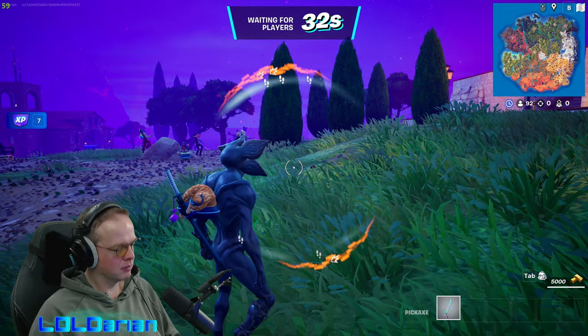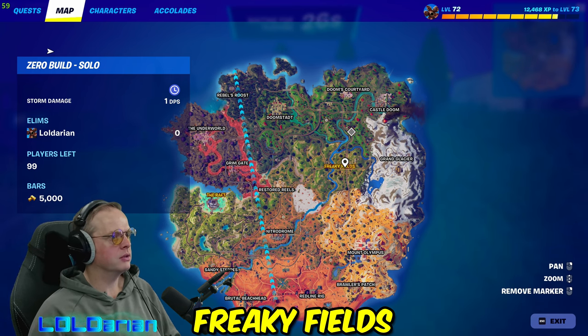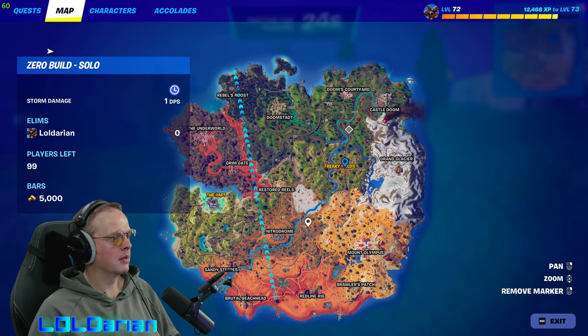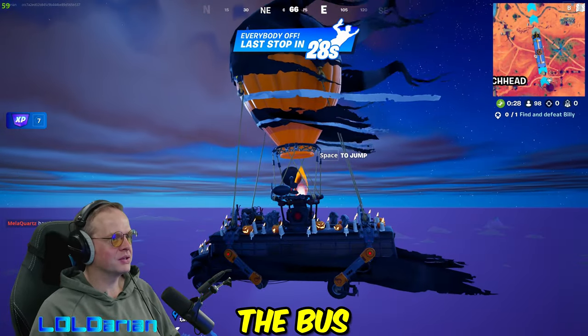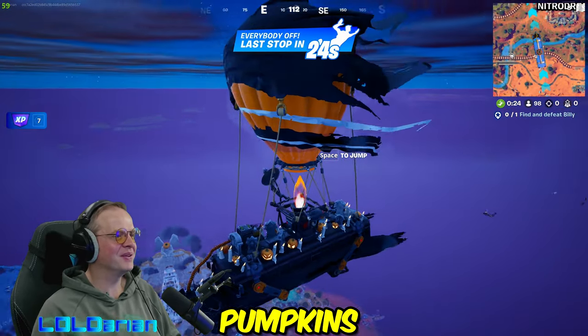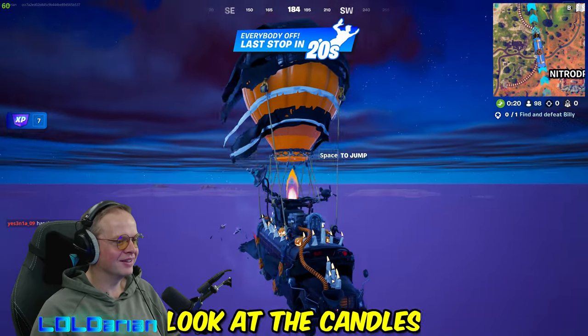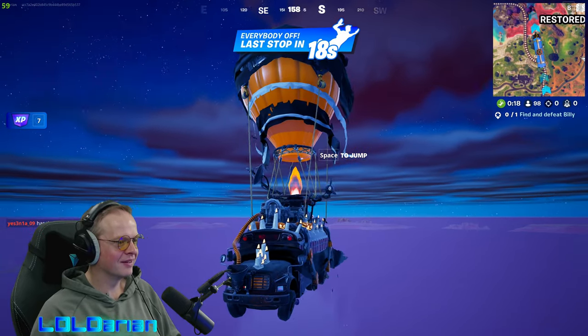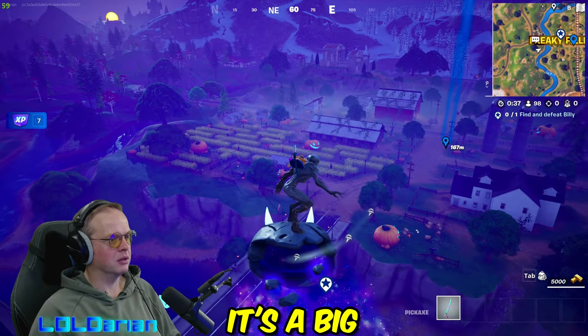Check the map. So we have to visit Freaky Fields at least once, and the Underworld. All right, let's thank the bus driver and get rolling. Look at the bus. Look at all those candles and pumpkins. Look at the candles in the front. It's really neat the way they do that stuff. It's a big looking pumpkin.